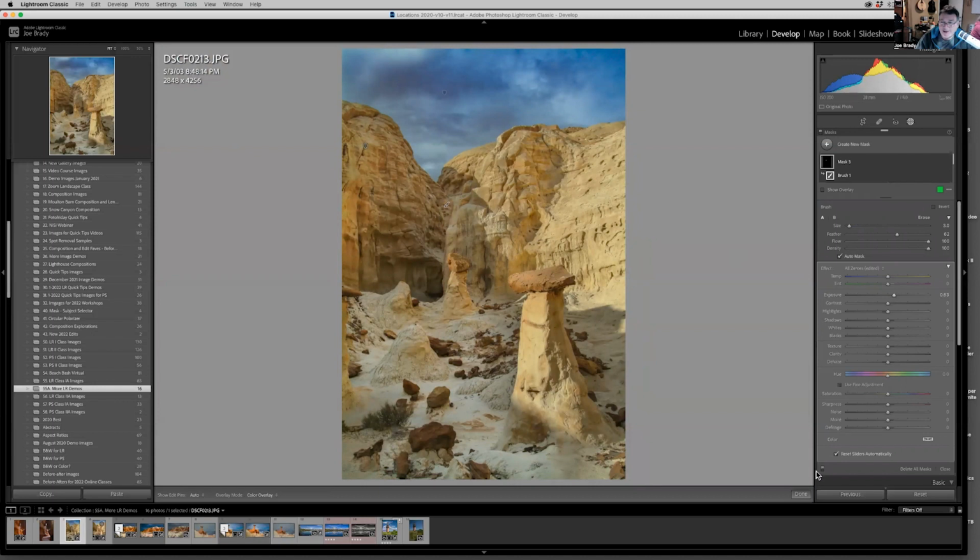And this guy here, we'll hit done and hit K again. He looks like some kind of creature, like one of those Ghostbuster things. I'm going to select the eyes and the mouth, and I'm going to darken them just enough to bring them out. I'll do a little bit with dehaze as well, just to bring out the eyes and what looks like a mouth there. And it's starting to look more like a creature coming up out of the ground.